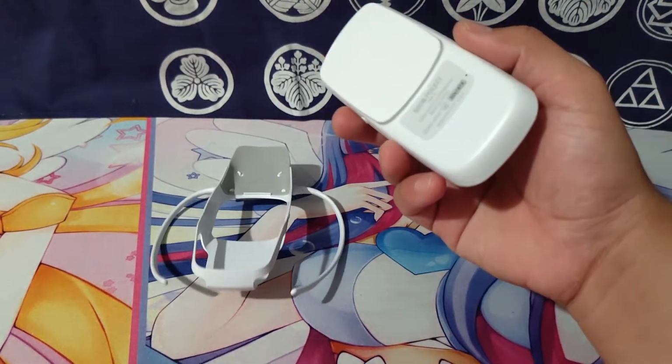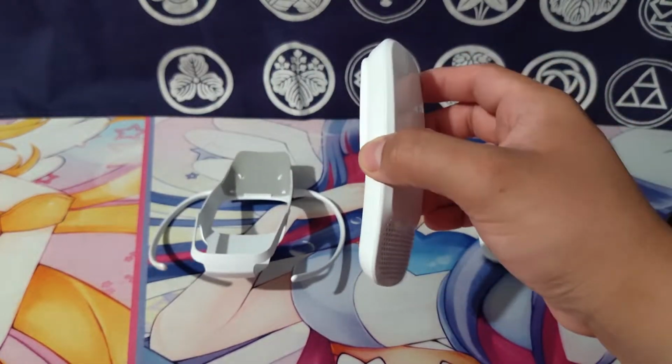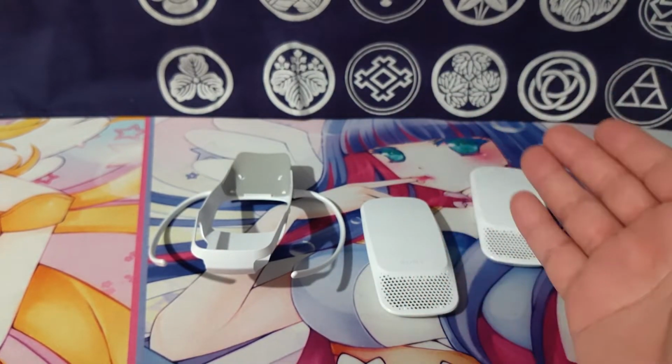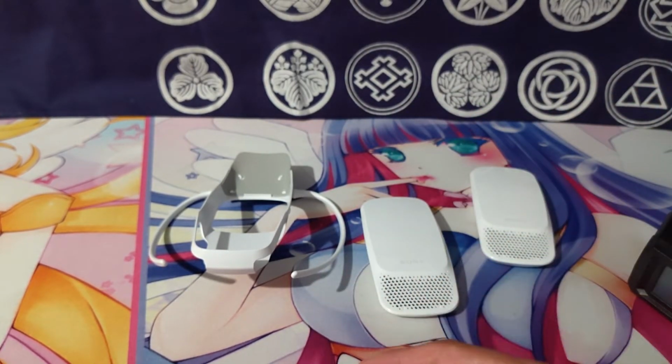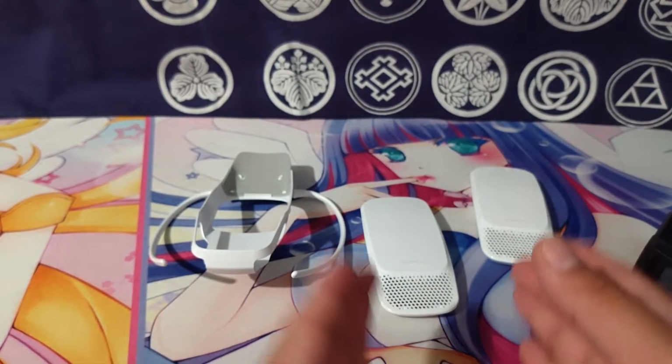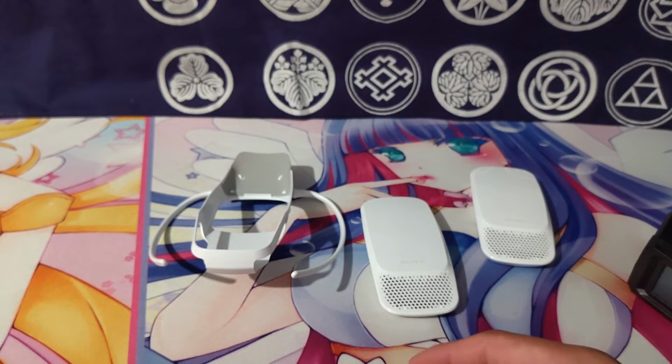And I don't know why it shut off. I think it's because it still has that dumb auto stop start function, and I think it's thinking that it's not being used to turn itself off, which is annoying. I said it's not to do that, but it still does it anyways.